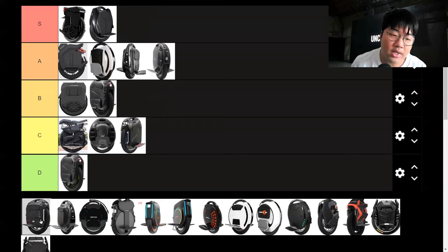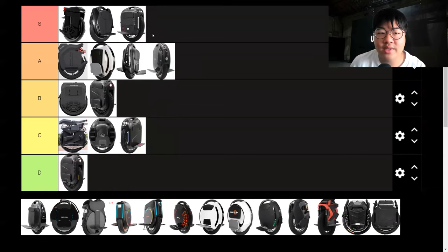Okay, the RS. I'm going to put the RS, hands down, S tier. Simply for the fact that this wheel is basically an M Super X with upgraded components. This wheel is the wheel that kind of changed everything for me. Before I bought the MSX, I had 16A, I had 16S. And this wheel really, I think for a lot of people, showed them what EUCs can do. People started jumping, people started hitting curbs.